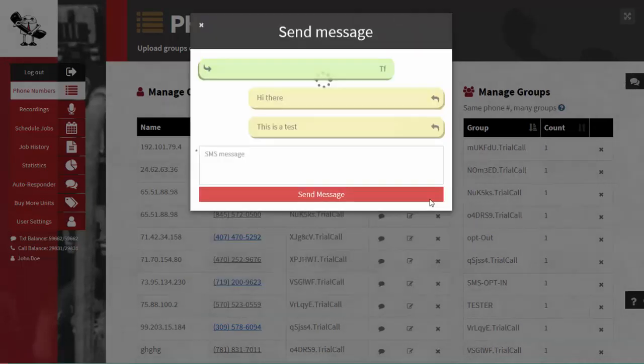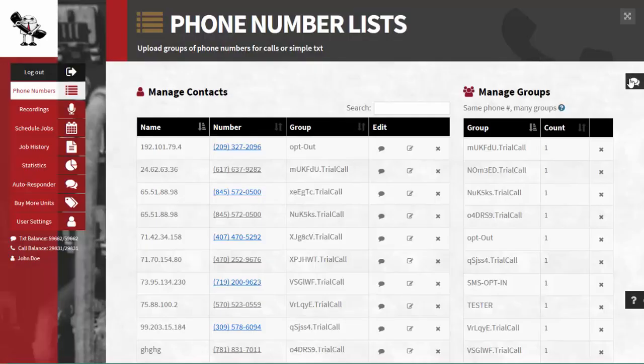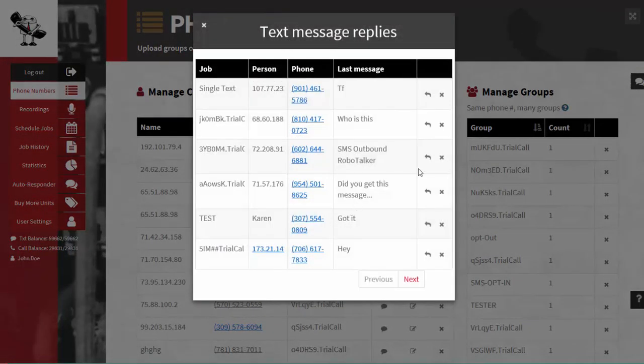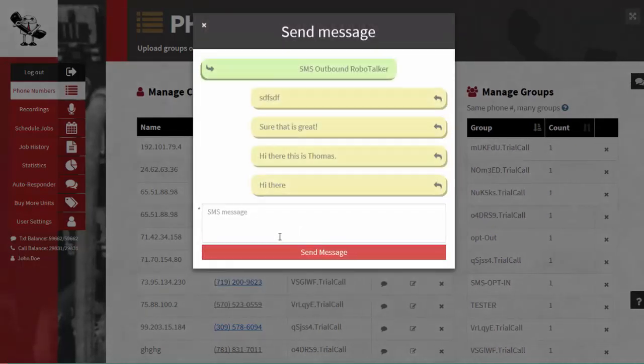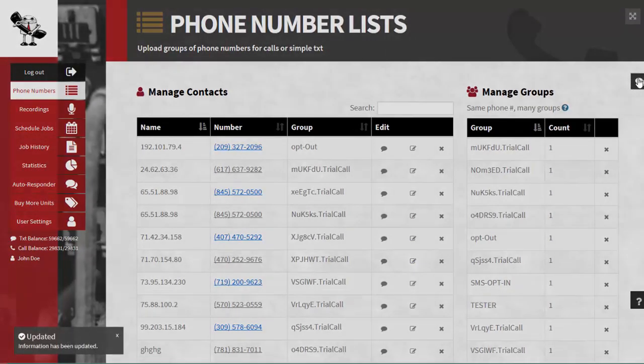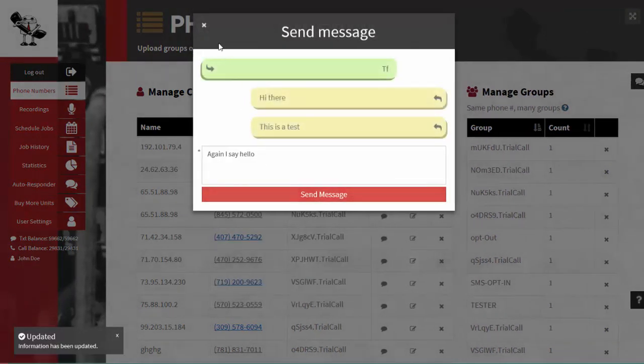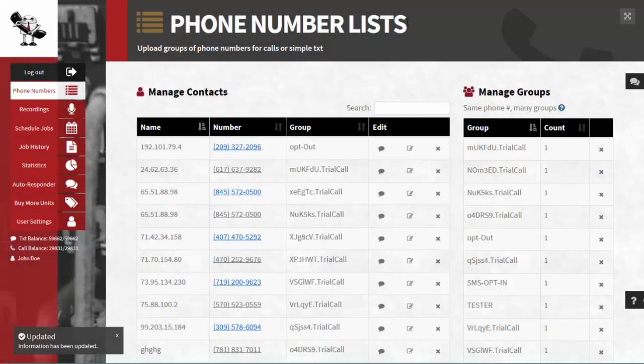So if this person texted me, I show the history, and I can respond to that one. They're ordered chronologically, so the most recent one shows at the top. I can respond to this one too. And I just click send message like this, and you can see down here it's updated and it sent out the response to their message. You can see everything in the history, up to 1,000 characters in length.